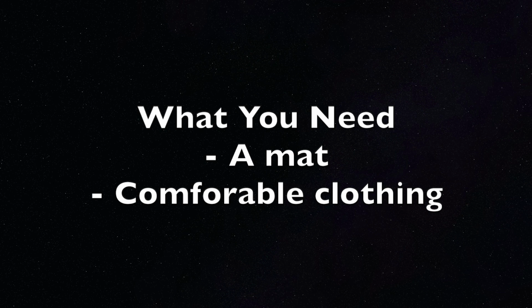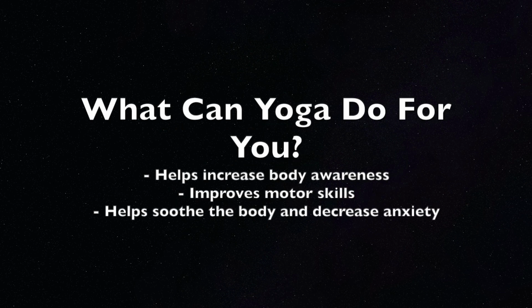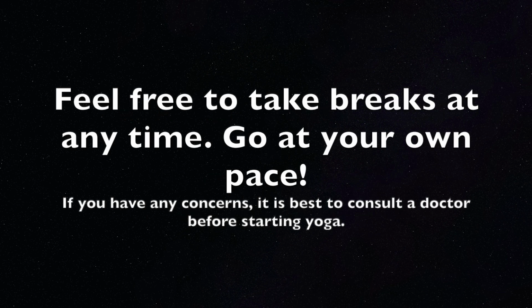Today you will need a mat and comfortable clothing. So what can yoga do for you? Yoga helps increase body awareness, it improves motor skills, and it helps soothe the body and decrease anxiety. Feel free to take breaks at any time and make sure to go at your own pace. Make sure to consult a doctor if you have any concerns.